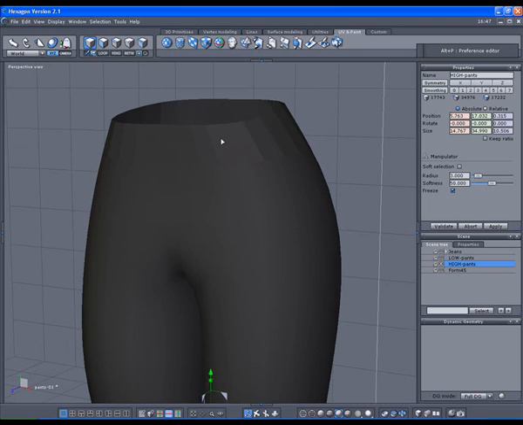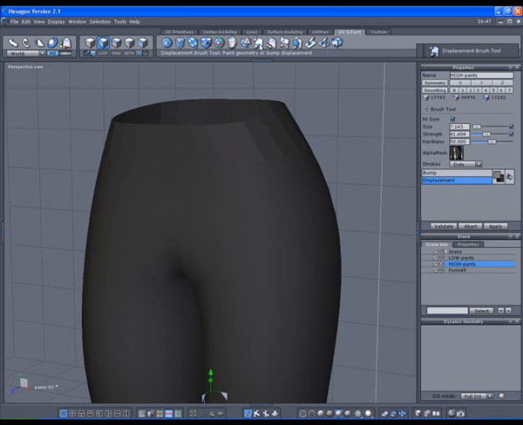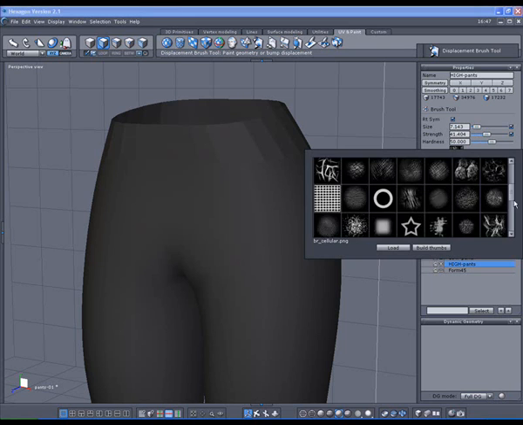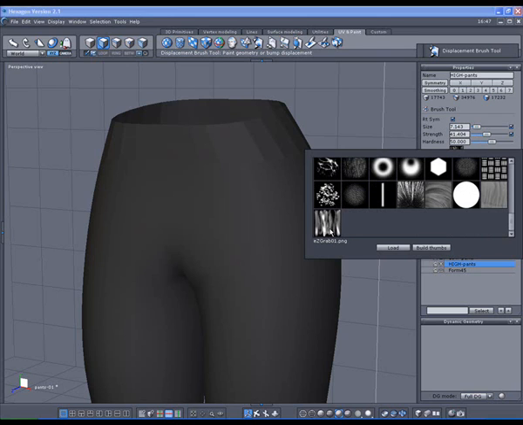So with that said, we're going to go ahead and use the displacement, and the brush size seems to help pretty big, and if it's a little bit large, the strength. So that's with these settings here. This is an alpha that I loaded and made myself. This is the one down here. You load it here. It's a PNG file. Then to produce an image, you build a thumbnail.